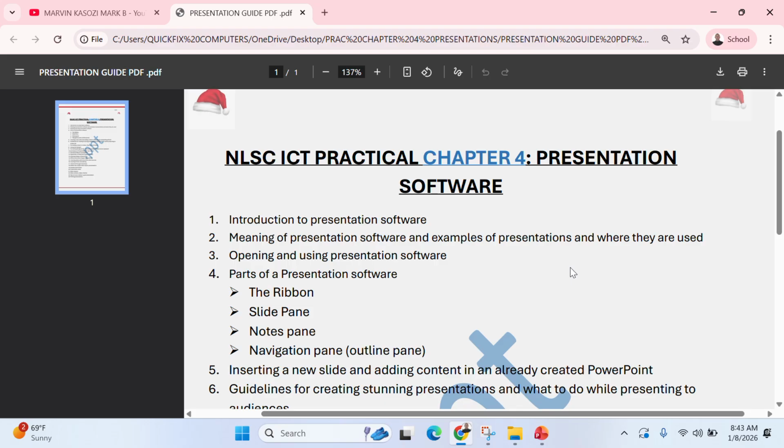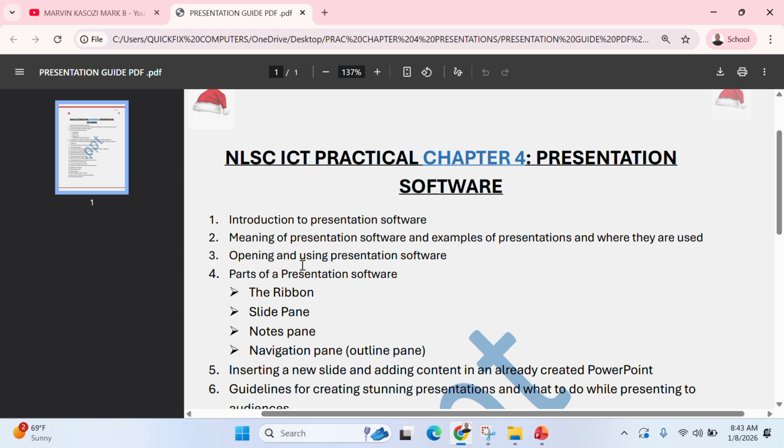Prezi is also an example of a presentation software. There is also Google Slides, there is Canva, and Keynote.